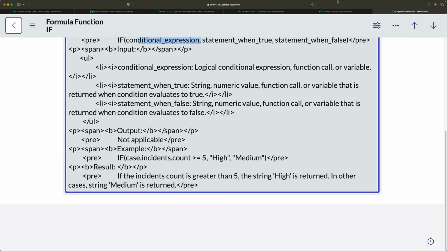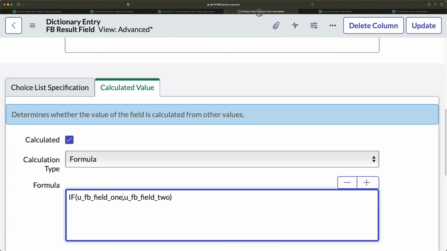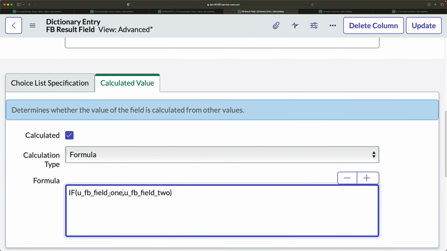Let's try this. So what I will do, if field is greater than 5, in that case you put greater than 5.